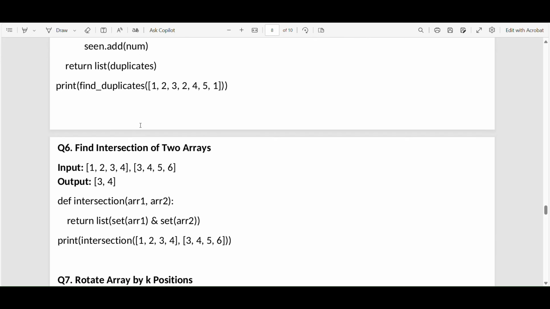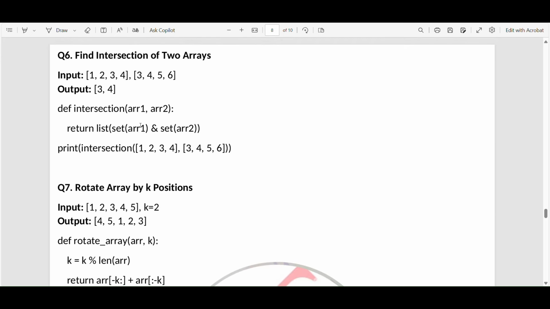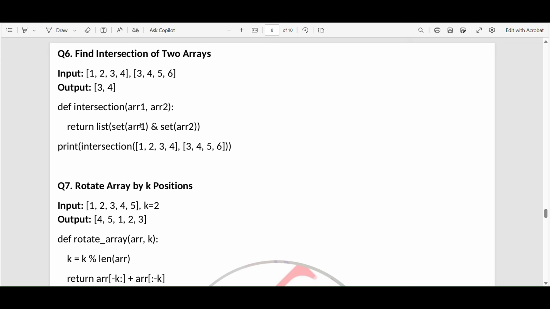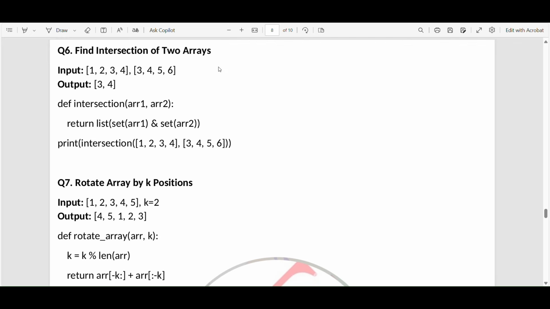And let's go to the next question. The question number 6. Find intersection of two arrays. Intersection is nothing but the common elements which are present in both the arrays.